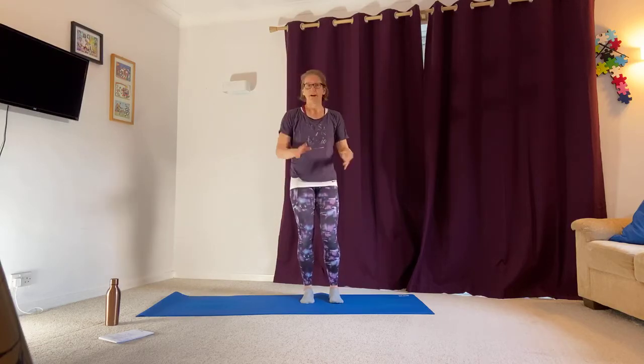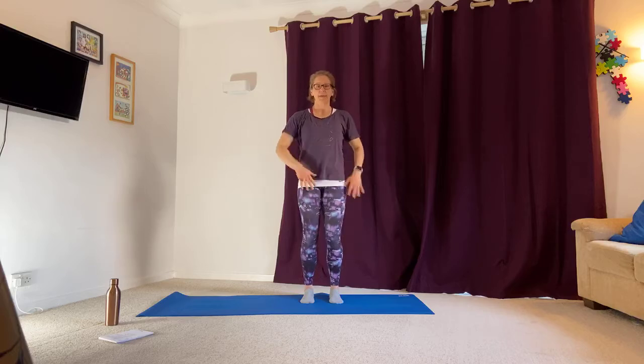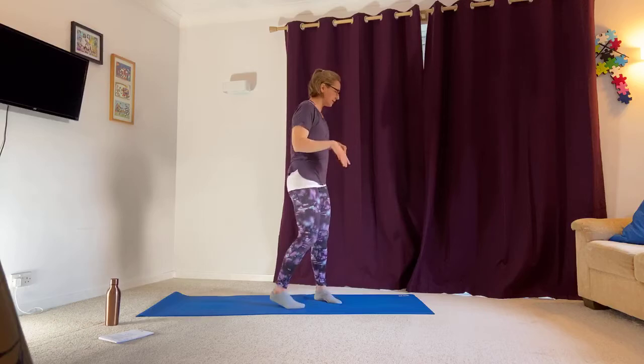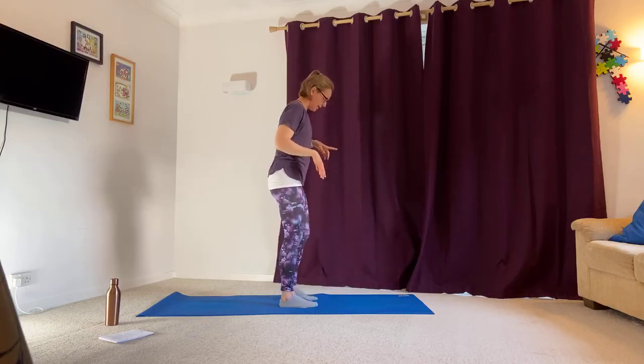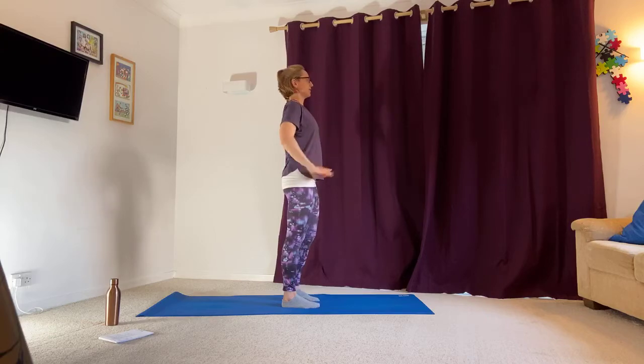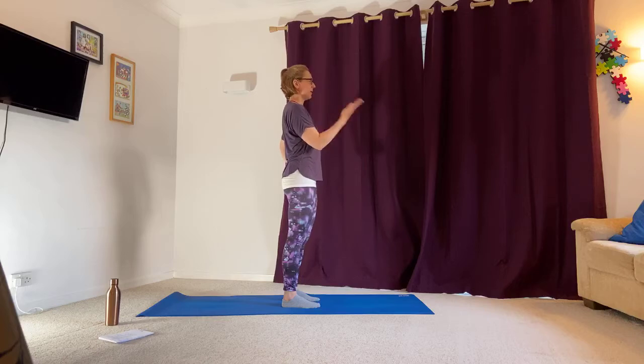Fantastic. Right, now from here we're just going to move through into warming up the hips and warming up the forward flexion of the spine. So what we're going to do, I'll show you from the side, so I think it's slightly easier possibly to see from the side. Keeping that hip distance apart, make sure the core is contracted, the shoulders back and down, you're standing up nice and tall. And I want you to swan dive down. What I mean by swan dive is bend at your hips and keep the spine long.